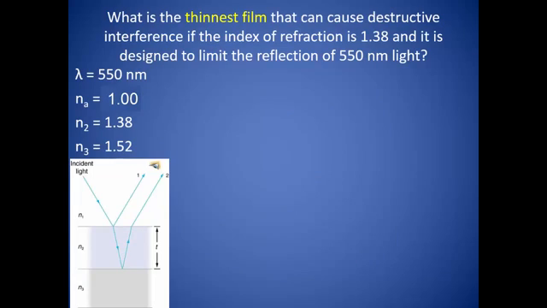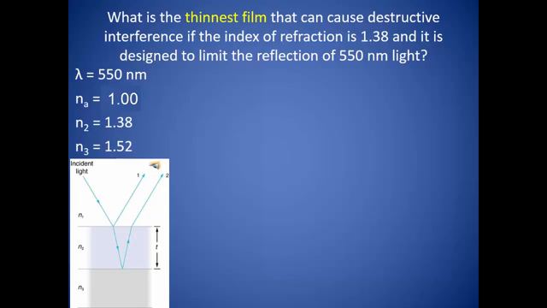We can use this idea of thin film interference to help us with our cameras. Sophisticated cameras use a series of several lenses. Light can reflect from the surfaces and degrade the image clarity. And so to limit these reflections, lenses are coated with a thin layer of magnesium fluoride in order to cause destructive interference at the surface of the lens.